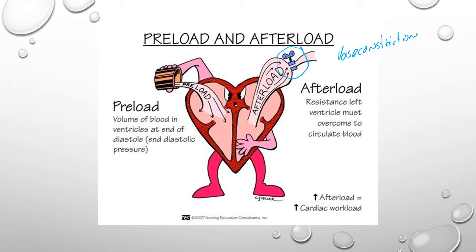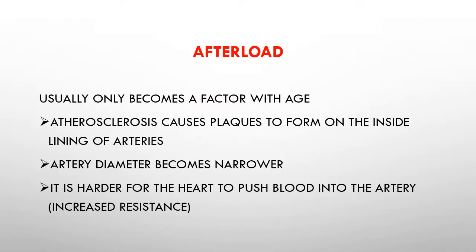If our afterload is increased, that means the heart's going to have to work harder and stronger to pump that blood through that little constriction, in a sense. Here we have a constriction, or through all of those vessels that are vasoconstricted themselves. And so that's going to determine also what our eventual blood pressure is. And so that's going to lead to a change in the blood pressure based upon these effects as well.